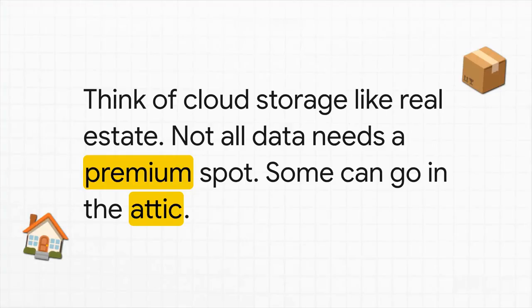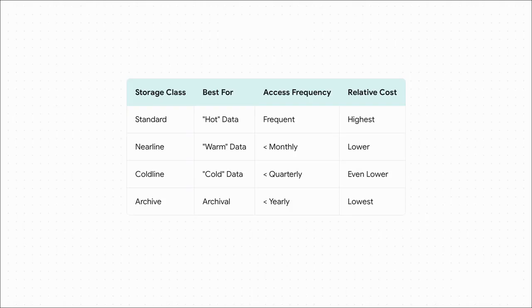Think about your data like it's stuff in your house. The things you need all the time right now, that's in the kitchen pantry. Super easy to grab. But it's expensive real estate. But the stuff you only look at once in a while, maybe that goes in the garage. And those old photo albums you might need once a year, they go up in the attic. Well, Google Cloud has an equivalent for every single one of those places. And here's how it breaks down.